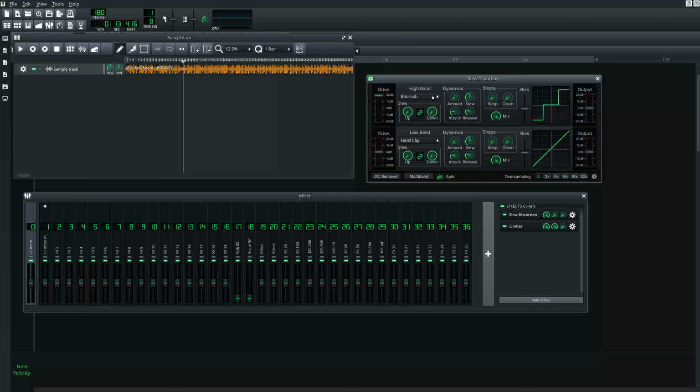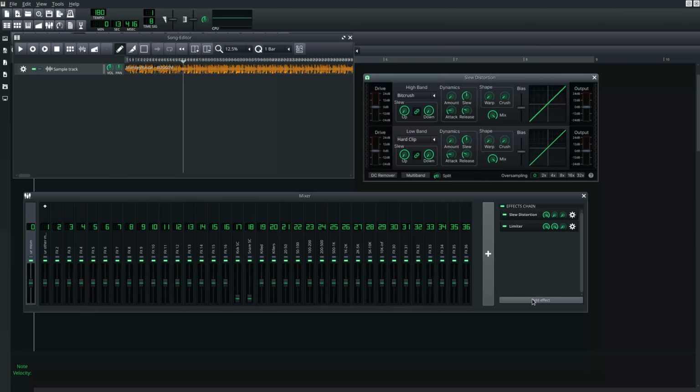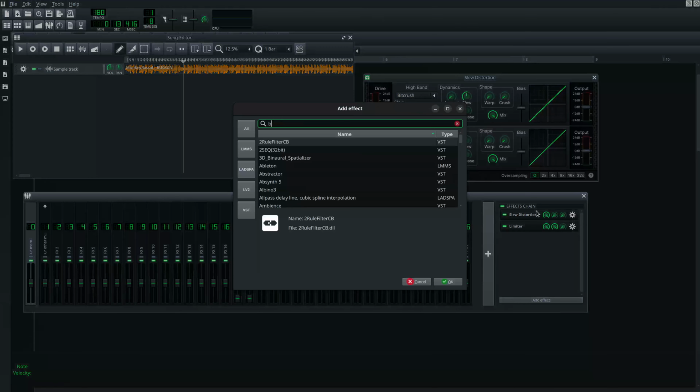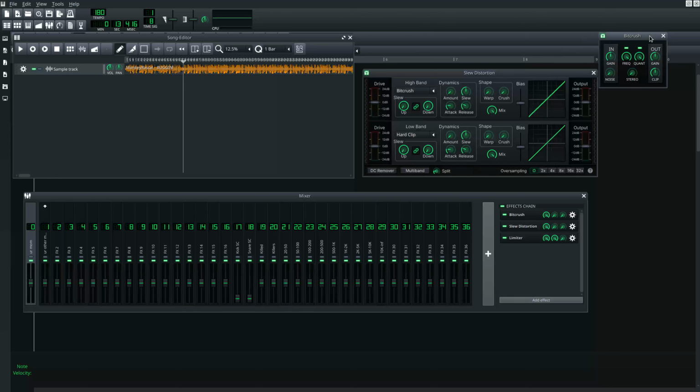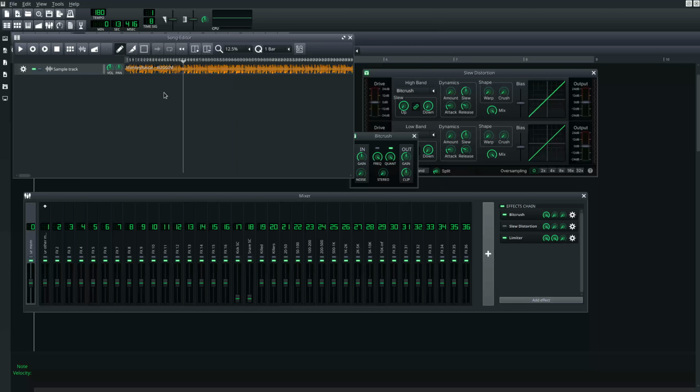Bitcrush is a special mode in which this drive control controls the input gain for all of these modes except for Bitcrush. For Bitcrush, it just changes the amount of bit crushing, as you can see. And it does what it says it does. Quick disclaimer, there's a difference between bit crushing and sample rate reduction. This does actual bit crushing of the waveform itself. It doesn't reduce the sample rate. So I'll show that here. This is regular bit crushing.